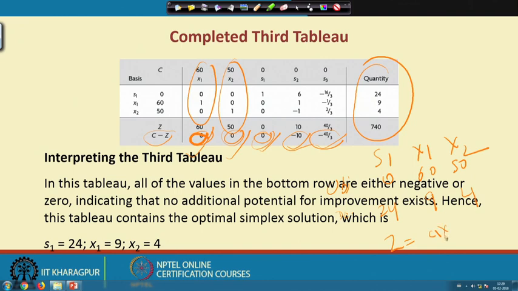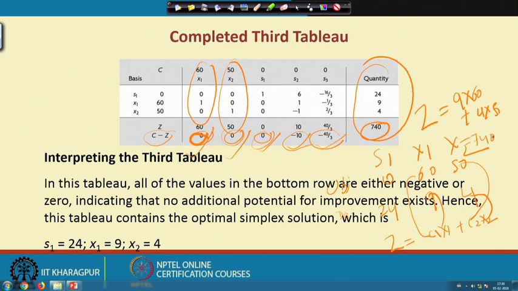Now, in the objective function our representation is with respect to x 1 and x 2. So, as a result C 1 x 1 plus C 2 x 2, that is the linear combination of x 1 and x 2. So, now C 1 is nothing but 60, which is already given in the initial problem formulation, and 50 is C 2. So, now with the operations we get the optimum values of the decision variables: x 1 is 9 and x 2 is 4. So, as a result the final z value will be 9 into 60 plus 4 into 50, that is C 1 x 1 plus C 2 x 2, which is coming to the value 740.